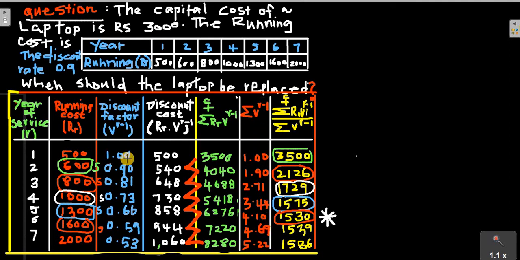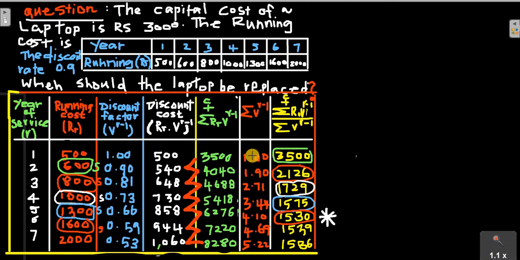Here 1 0 0, add this and this right here. Add 3 of them right here. Add 4 of them right here. Add 5 of them, and 6 of them, straight to there. Add all of them right here. Okay, this is the way we are getting this accumulation of the discount factor. We can find it out that way.